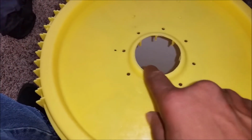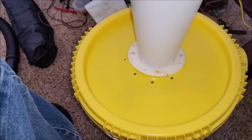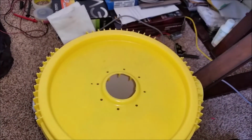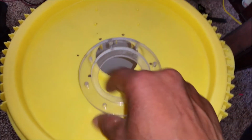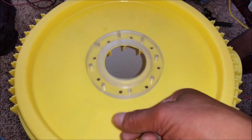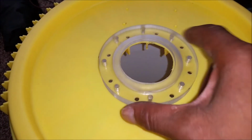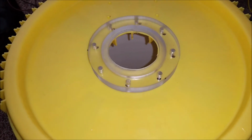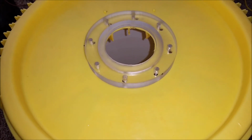Problem, there's a bump right in here. This will not fit. There's no way that fits. So that's where this comes in. Machined in, inset, fits right on there, just like that. Then the spacer, and then the dust collector or the cyclone sandwiches on there.